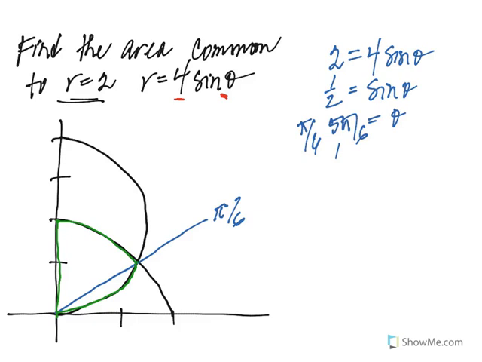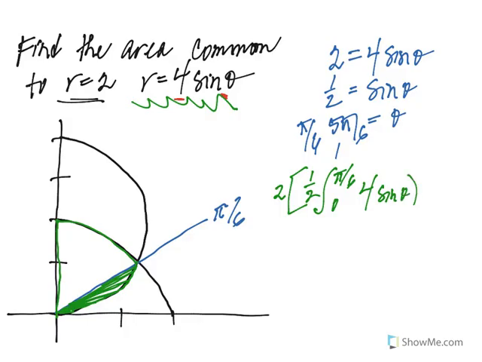So when I start to increase from 0 to pi over 6, I'm going to use this upper curve. I'm going to use this circle right here because that r will define the length of each one of my sectors. So if I were to draw them in, it'd be something like this. These sectors will first be defined by that upper circle. So I'm going to use symmetry. Remember, I've got two sides of this, so I'm going to double this. This is going to be 1/2 the integral from 0 to pi over 6 of (4 sine theta) quantity squared, d theta.